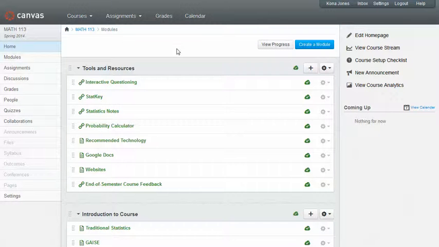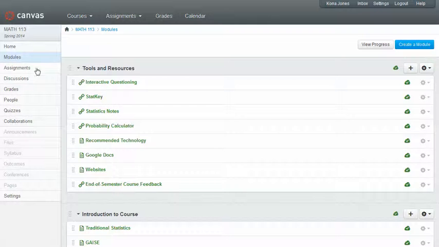So first of all, modules. This is how the modules look if it's your home page. If you actually click over onto modules, you can see that modules now take up the full screen, so they don't have that sidebar. And the important thing is that you have these green publish or unpublish icons. In general, all of your course content, once it gets flipped over to this draft state or the publish unpublish, should all be green to start out with.